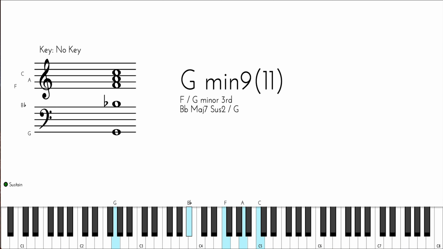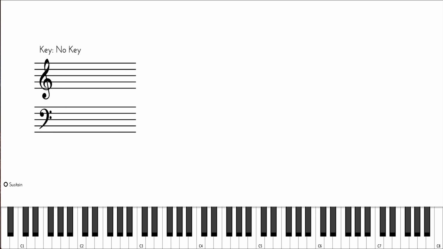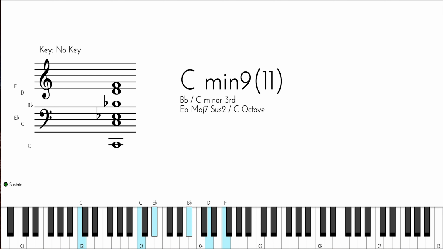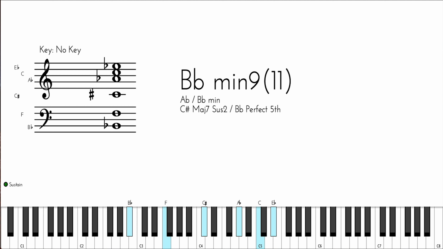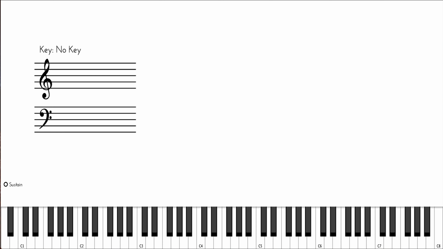It gives you a great way to work on the fingerings and the chord voicings, and gives you a good time to get the sound under your fingertips and in your ears. All right, so we've got the F minor 9, the C minor 9, B flat minor 9, E flat minor 9. And a great technique to think of this is to look at it as a major chord over the minor.